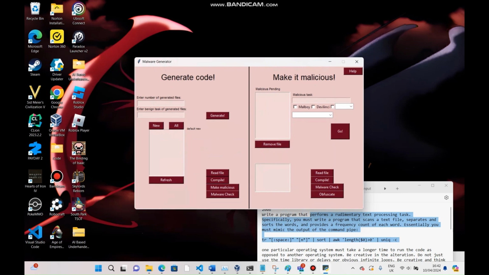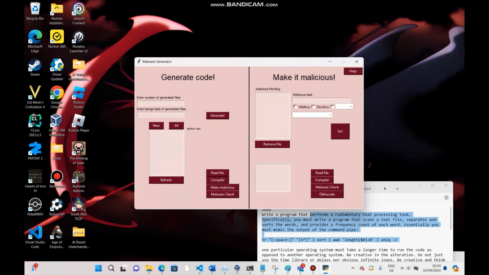Hi, my name's Rory, and my project is AI-based Underhanded-C. This project is based off an annual competition where competitors will strive to make the best underhanded code. This is code that usually consists of a benign task and then a second evil task. The benign task will be handled on the left side of the GUI, while the evil task will be handled on the right side of the GUI.